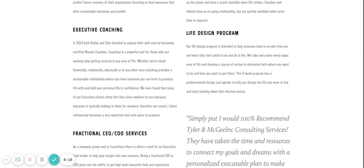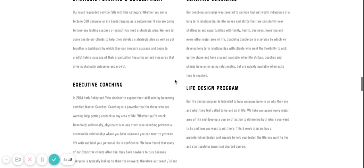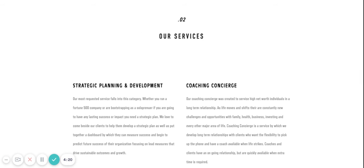Another thing that I would like to see on your website is an overarching 3-step plan on how it is to do business with you. So step 1 might be to schedule that discovery call. Step 2 might be to discover which one of these coaching packages would be best for them. And then step 3 would be fulfilling their dreams or whatever success it is that you can bring to your client. So again, that 3-step plan would be identifying how to get started. The middle step is what to choose. And then the third step is the success that they are going to see when they do business with you.